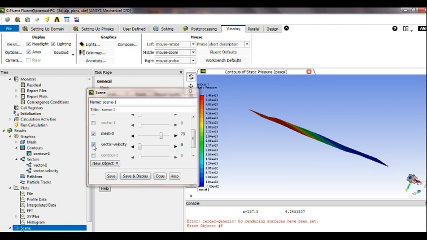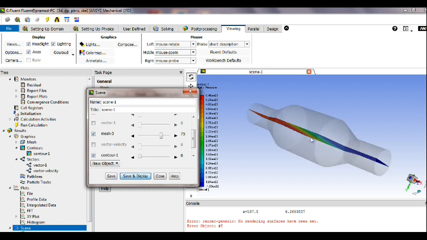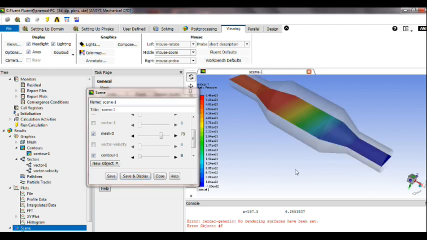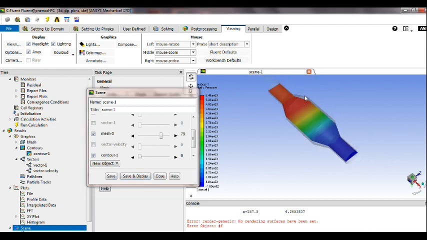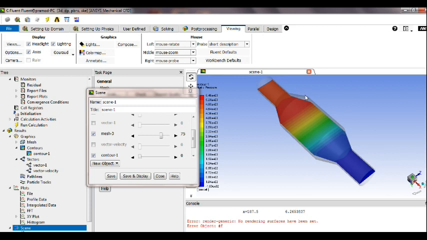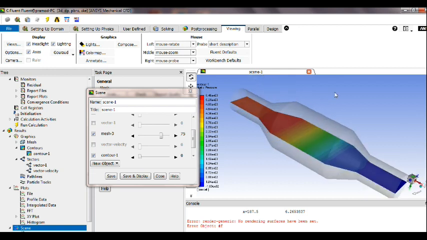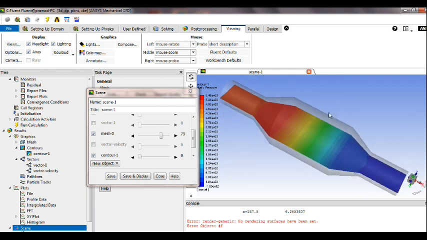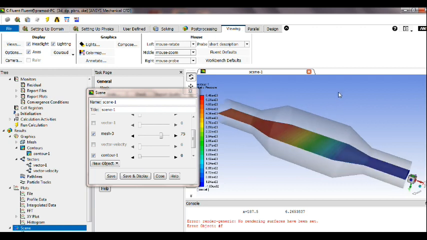We'll deselect the velocity vector, and we'll select the contour and display. Now you can see here static pressure across the surface of center line of the porous media.